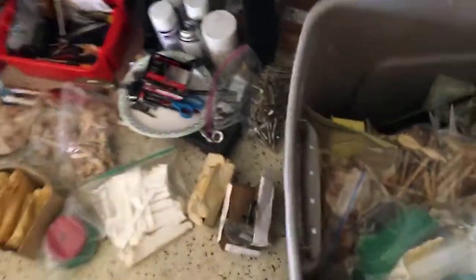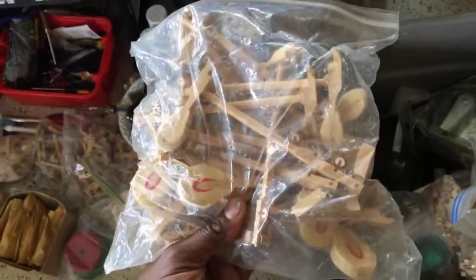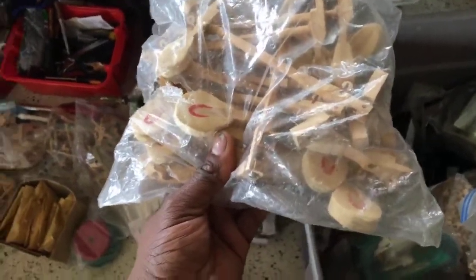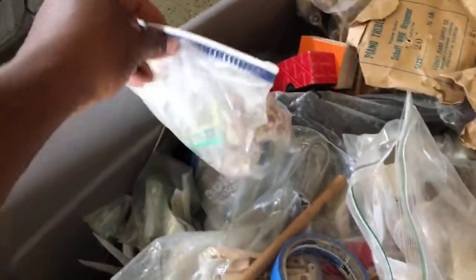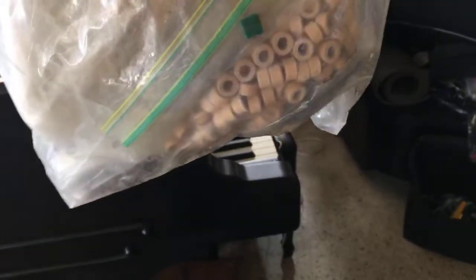These right over here are dolly casters — I got dolly casters, so those go in a different area. These are more for grand pianos right here. And you know what's weird? These hammers that I'm taking out are from my old Yung Chang piano that I dissected and took apart, and I want to use them for a project. I got bridle straps, I got the wooden nuts right there, which is really cool. I got a whole bunch of stuff — I got springs in there, so if I needed new springs.